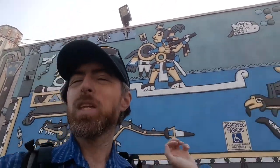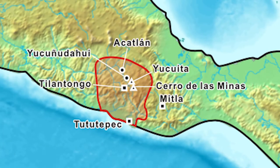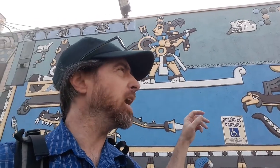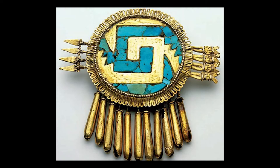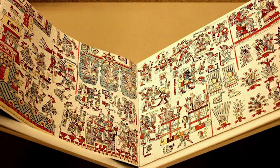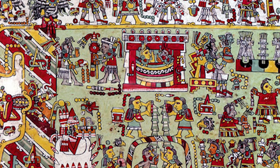So what this is — this isn't Aztec. You may think it's an Aztec mural because it's in the Mexican village, Mexica. It's not. This is a Mixtec. They were in the south, further in the Oaxaca region of Mexico. They were a kingdom down there that predates the Aztecs, and eventually they became a tributary of the Aztecs. The Mixtec were known for their goldwork — they had really great goldwork, and the Aztecs when they conquered them would use the gold for their tributaries. But this is from something called a codex or codexes, which were painted — we could call them comic books — about the history of the Mixtec. Pretty elaborate.